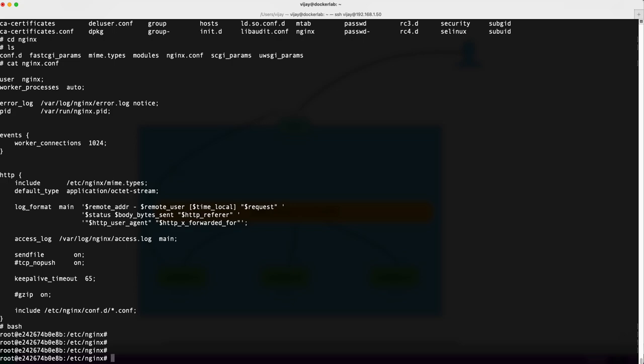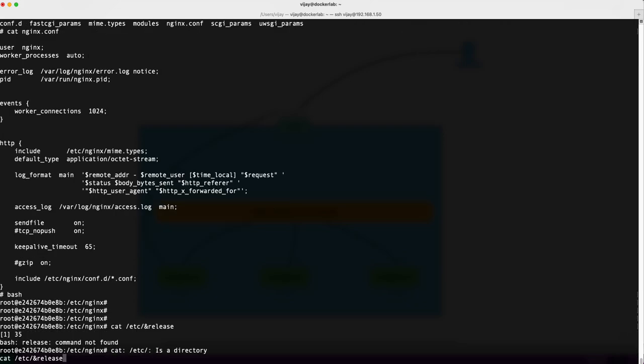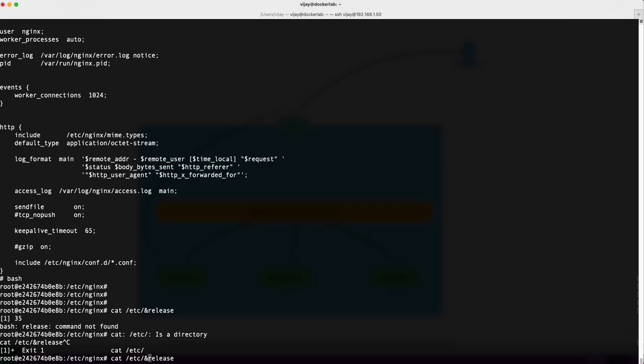So what we see here is that this is the docker exec command, using which you can get into the container, and then you can run your commands also. Like, let's say I'm running cat /etc/*release, just to get to know what operating system base image this container is using. It's using Debian 12 bookworm, we get to know, right?